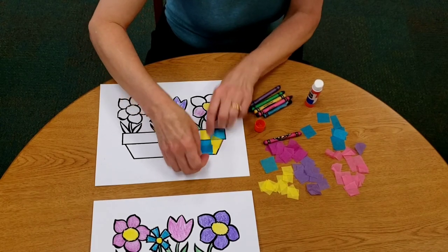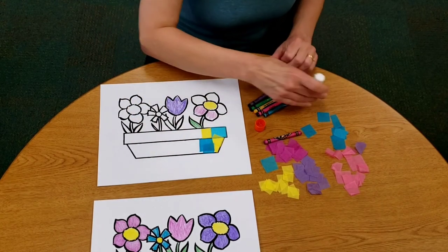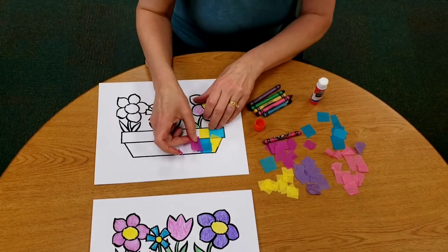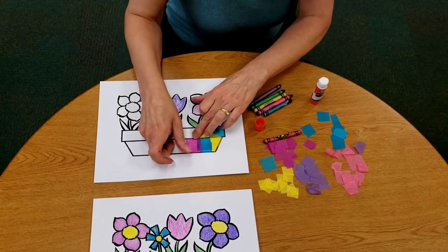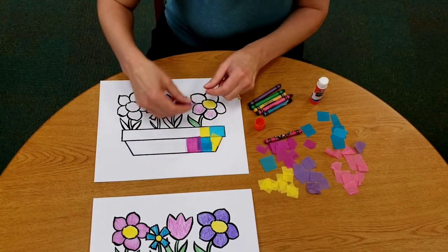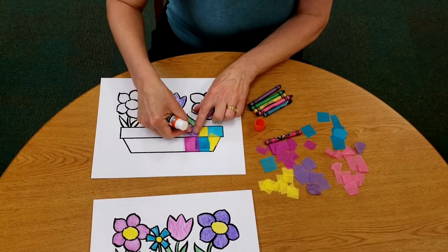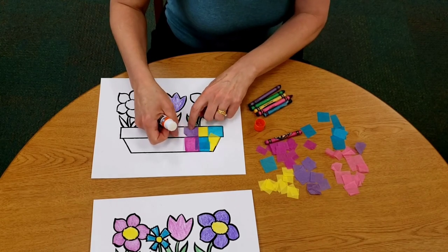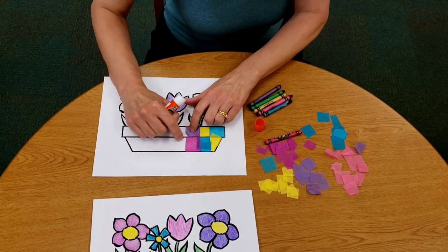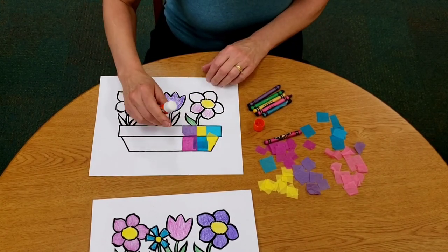What color shall I do next? Let's make another color for our checkerboard — how about this bright pink? It's kind of a magenta color. And how about the purple? Light purple — sometimes it's called lavender or lilac. Did you know lilac's a kind of flower? So is lavender. Did you know that a lot of crayon colors are the names of flowers? Because flowers are so colorful! Just glue it and stick them down, then put some more glue and just keep on gluing and sticking until you get to the end.